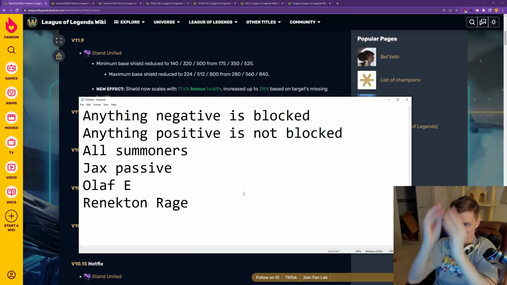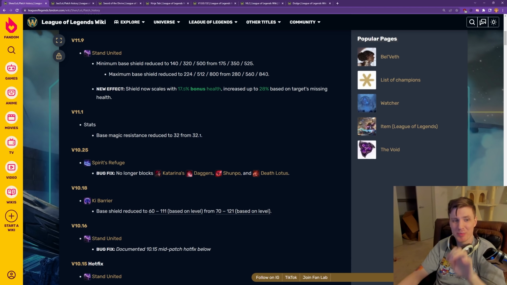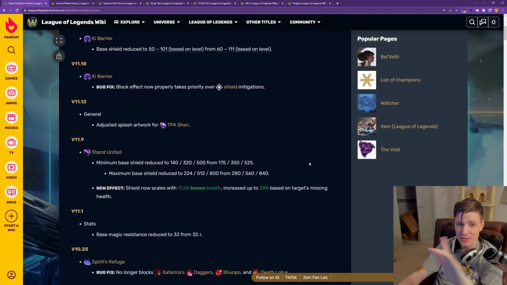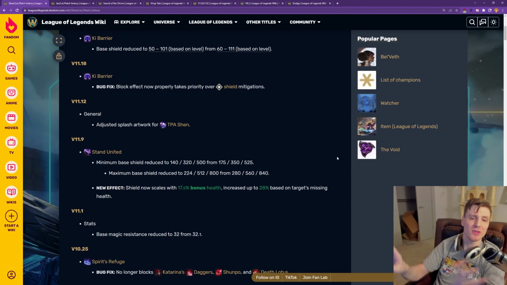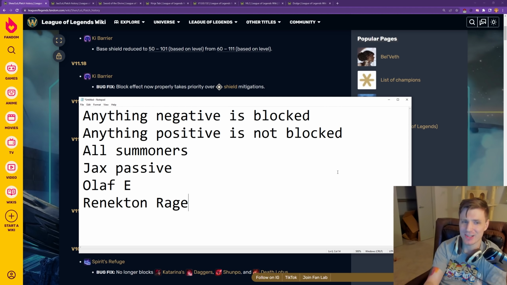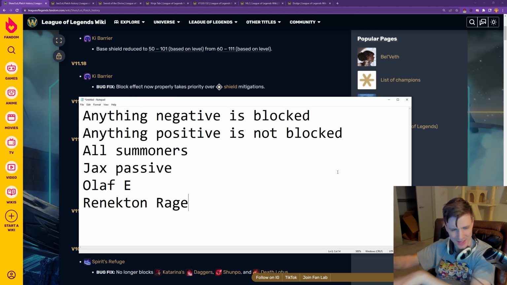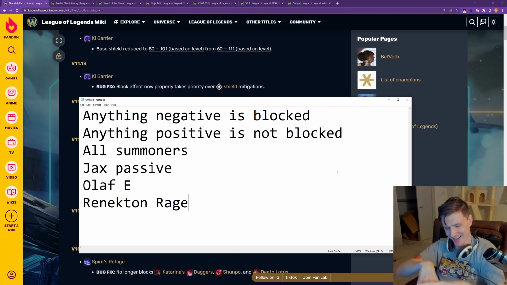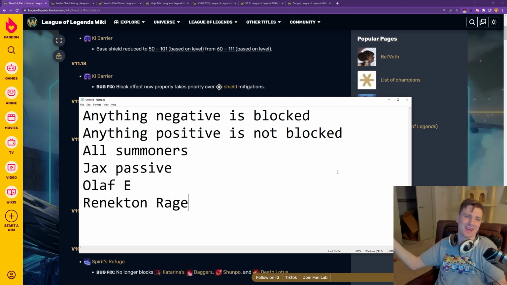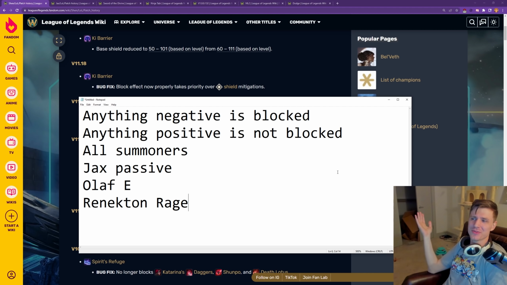So this is actually a really good way to look at it, because I think based on their coding, based on how much they've bugged it, my end conspiracy speculation theory is they coded, I swear, Shen's block as a shield that has like infinite health. It's like an infinite health shield, but only for attacks. That's what I think.